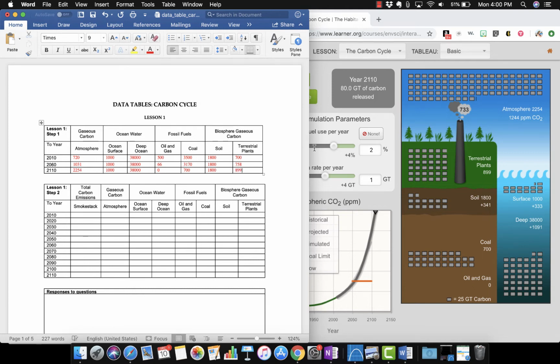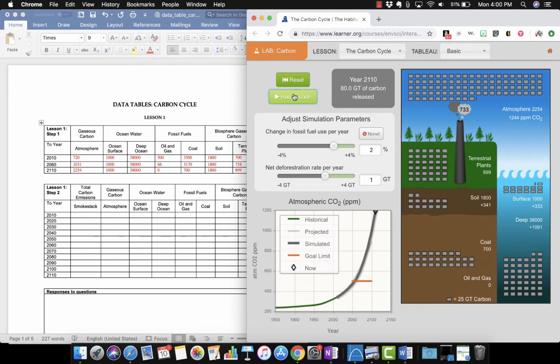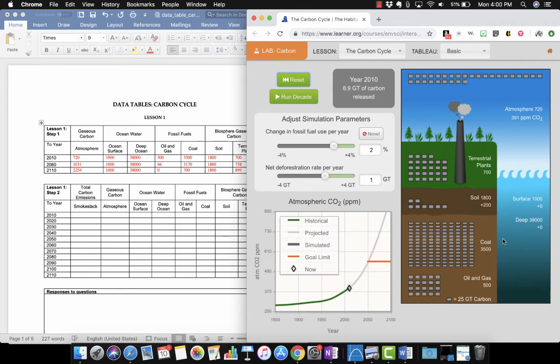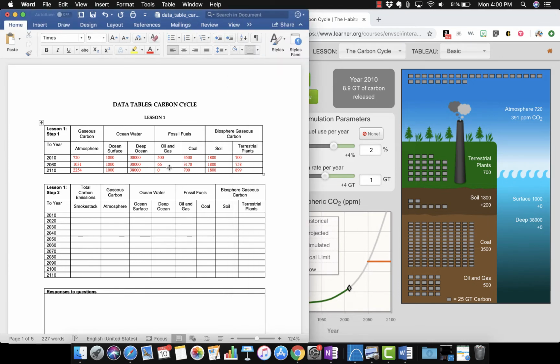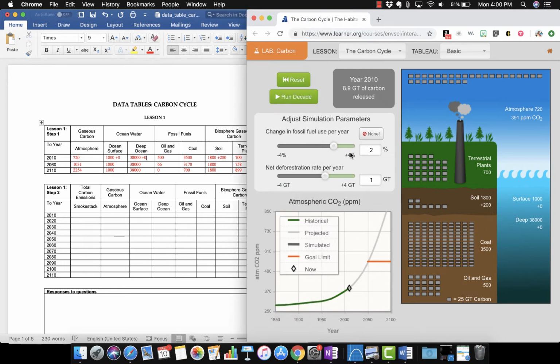I actually think, let's go back, because I'm looking at this. You see how it says plus 200? I think we're going to need those. So the way I'm going to write that is I'm going to go back and write 1,800 plus 200, that way if I don't need it, I'm not totally screwed. For the surface ocean, I'm going to do plus 0, and for the deep ocean, plus 0 just in case, because I'm noticing those numbers are changing.